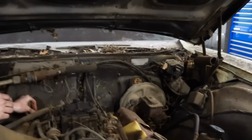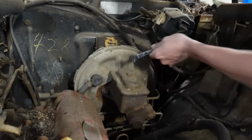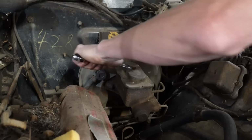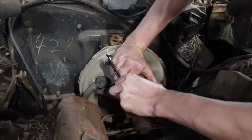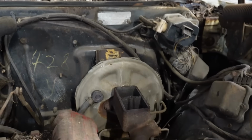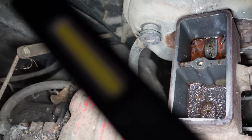Brakes. Let's see what we got under there. This has a bolt-on master cylinder lid, so we're gonna get a wrench. Be right back. All right, we're gonna unbolt that. All right, place your bets. What do you think you're gonna find? Nothing. Dry. I bet you there's gonna be some fluid, but it's gonna be old and nasty. And the survey says the lid is stuck. Very stuck. Oh, I win. Don't let it kick your ass. What do we got? Nothing. Ooh, that's clean-ish, everywhere but the bottom.